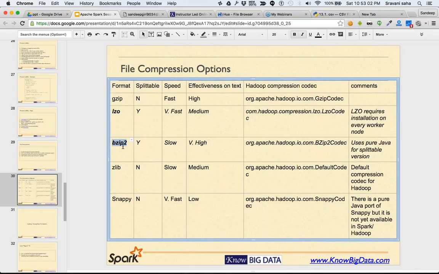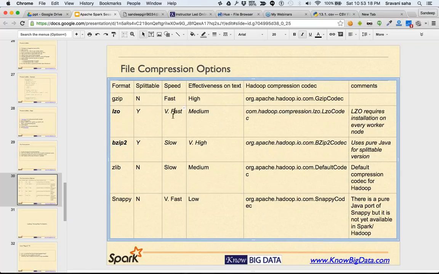So the quality of bzip is you don't have to install it on every node, but Algedo you have to install on every node, because it's a native command, while bzip is kind of a Java library, right?